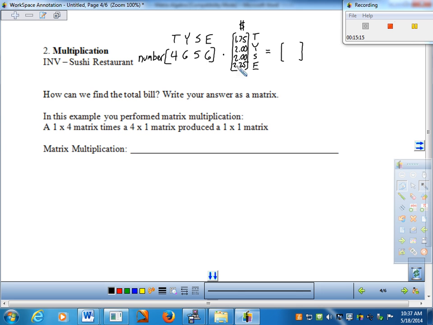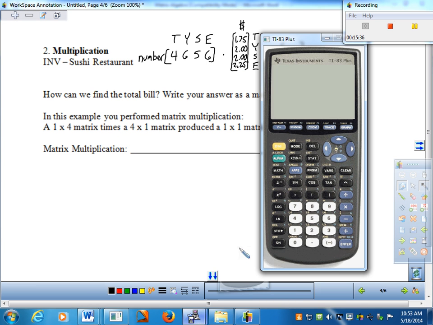Okay, well, I'm going to go ahead and get that calculation going, just making sure. So let's see, I've got 4 pieces of tuna. Each one is $1.75. Got it. Now I'm going to add the cost of the yellowtail. I ordered 6. Each one was 2. And then add the cost of the salmon. I ordered 5. Each one is 2. And last but not least, I need to add the cost of the eel. I ordered 6, and each one was $2.25. Take a look at that operation before I hit enter here and see if that makes sense.